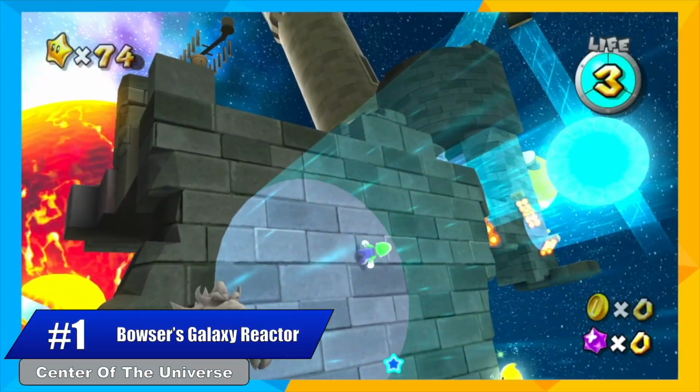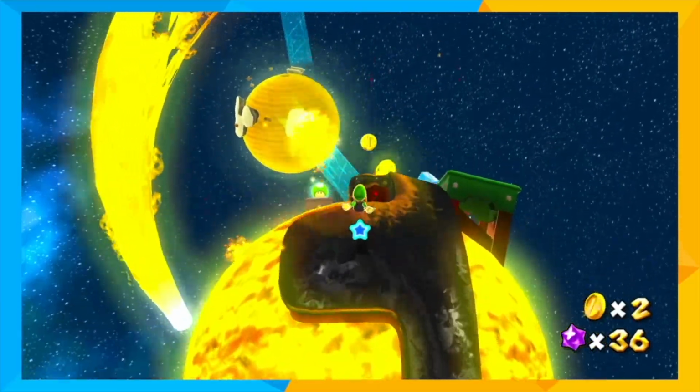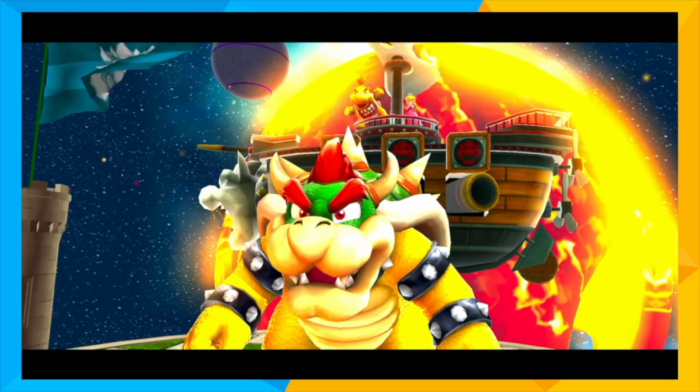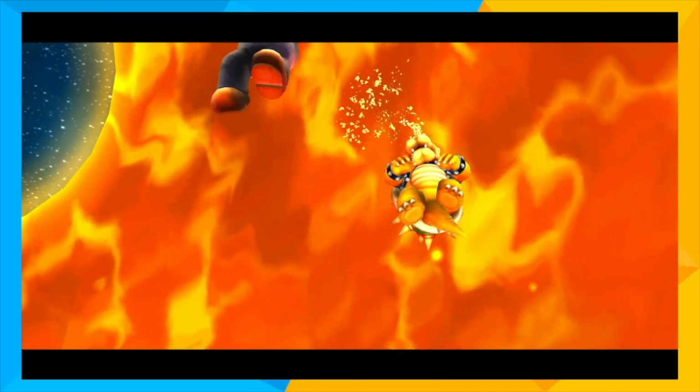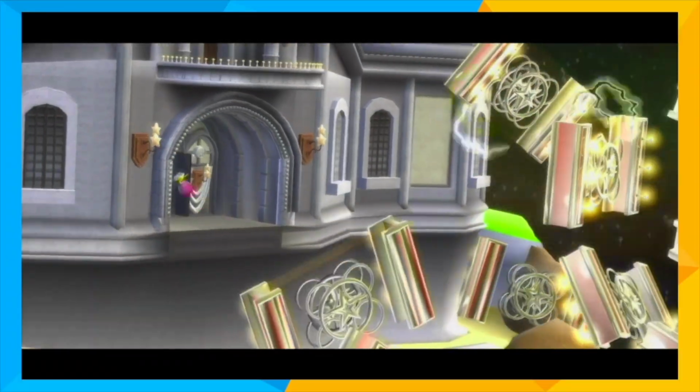Number 1, Bowser's Galaxy Reactor. This is just a perfect final level. To reach Bowser, you must complete an obstacle course that basically goes over everything that you have faced in the game. After that, you finally get to the fated duel between you and Bowser. This is my favorite boss fight ever, with you having to rock and sock Bowser for 5 minutes straight. And the story elements just put the bow on this entire thing.